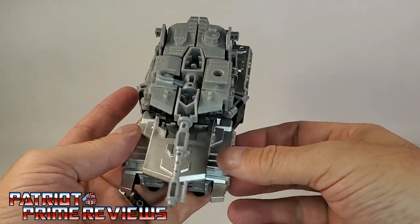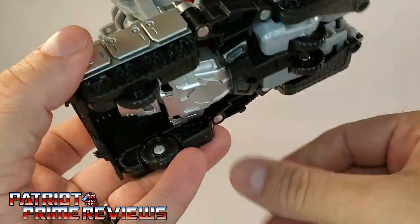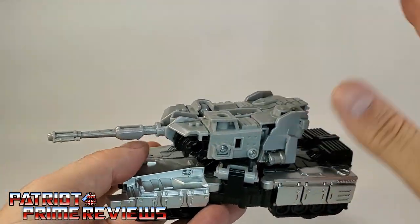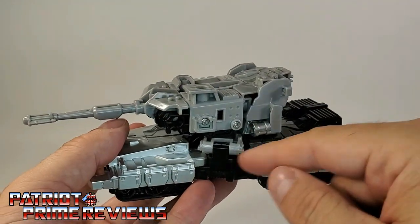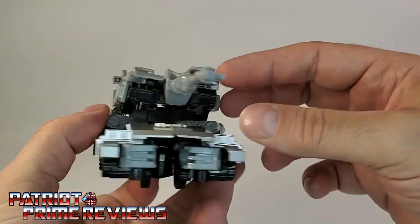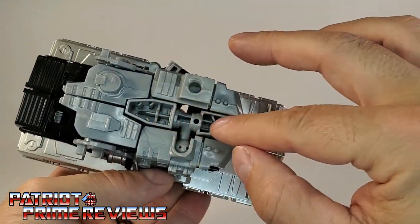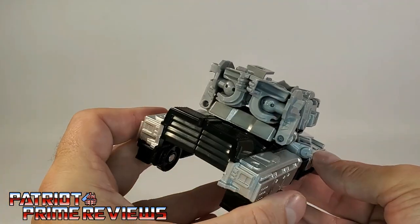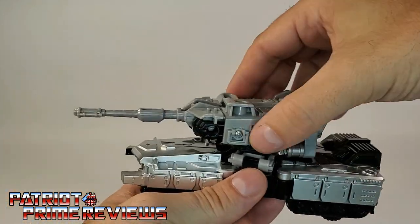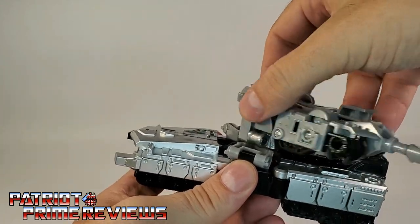Very futuristic — I like the prongs right there on the front. Lots of great molded details. Of course, the tracks don't move, but there are wheels underneath and he actually rolls pretty good. He's got a dull turret compared to the great paint applications on the body, but it is what it is. You can see his fists, and I do not like how the turret looks up top with that big open space. But still, for $10, I'm not going to complain at all. I am really happy with this figure. The turret can rotate and does a complete 360, though it gets a little stuck in places.